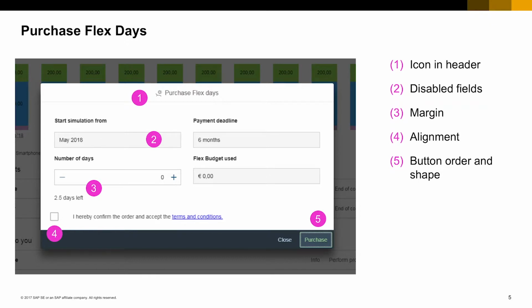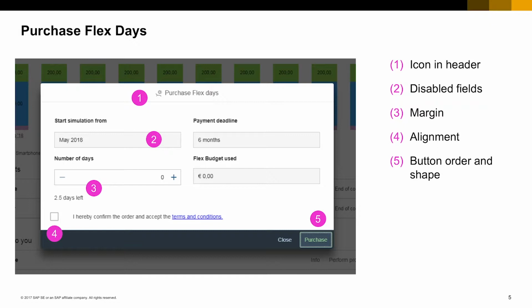In the dialog that we see here, we have an icon in the header, where I have to say I personally like it a lot. However, following our rules for consistency, there shouldn't be such icons in the header. Below, we see a couple of disabled fields. Disabled fields always make sense when there is a sort of switch and you can enable them and edit the field content, which is not the case here. And therefore, we should rather use display fields than disabled fields.